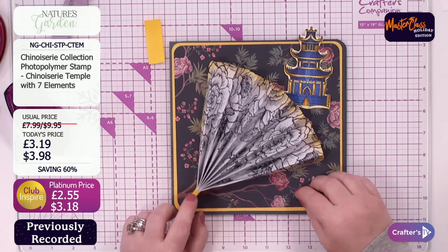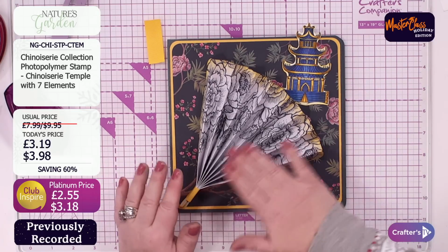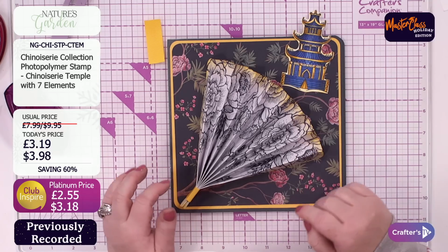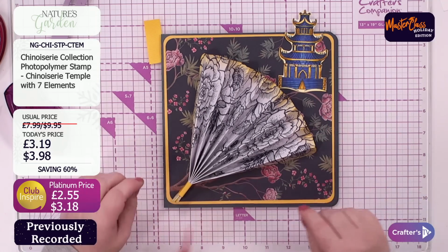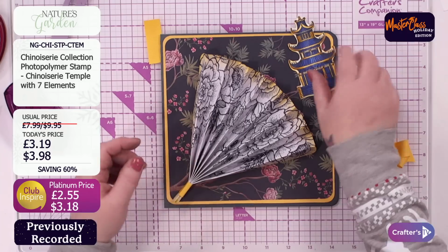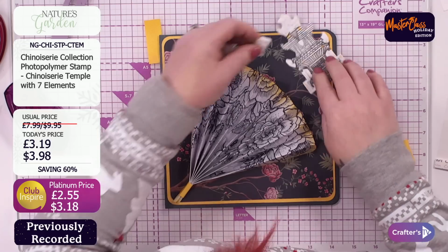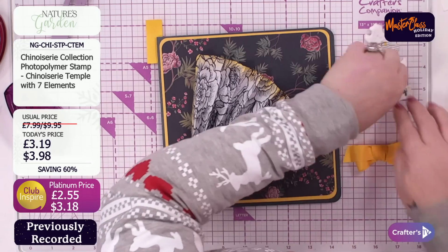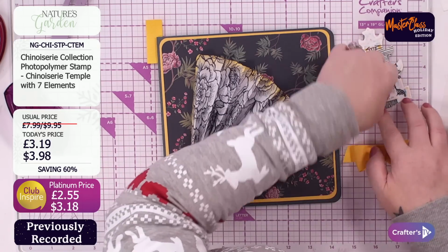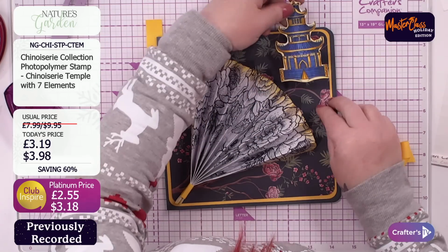So I've just used a bit of tape pen. What I would have done, if I had a bit more time, I'd either use a wet glue on all of the edges that are holding down. But that will hold for now, and then I'll go back in when you don't want to watch me just gluing. I'm going to put that on a foam pad because it's me, and it's going to go on a foam pad. It wouldn't be a Michelle card without foam pads somewhere.